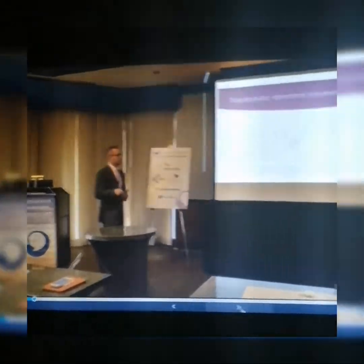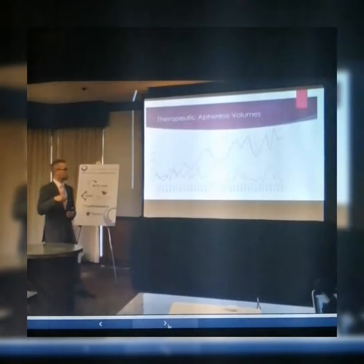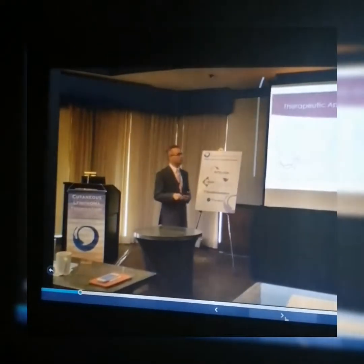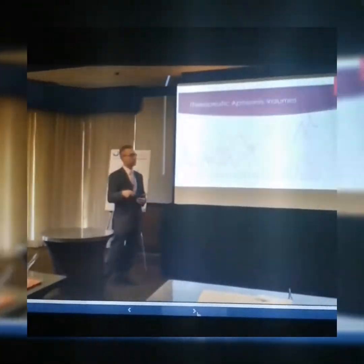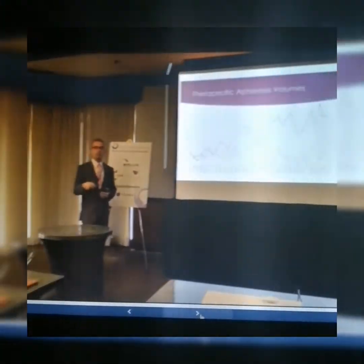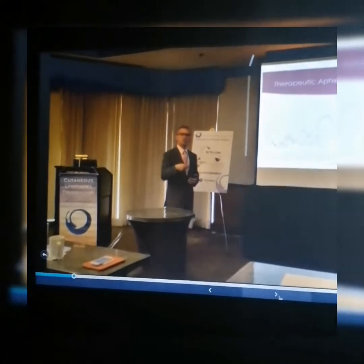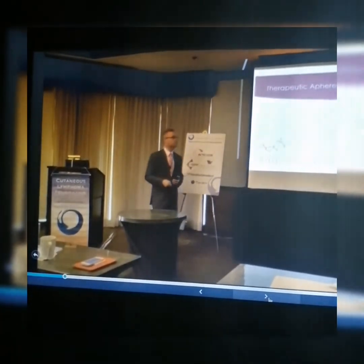This is just over time from 2013 until the end of last year. This purple line on top shows the growth of our outpatient apheresis program, and this is the inpatient program. In a way, we're able to support patients that ordinarily in the past would have been in the hospital for apheresis, now in our little apheresis clinic, and I'll show you some pictures of that later.